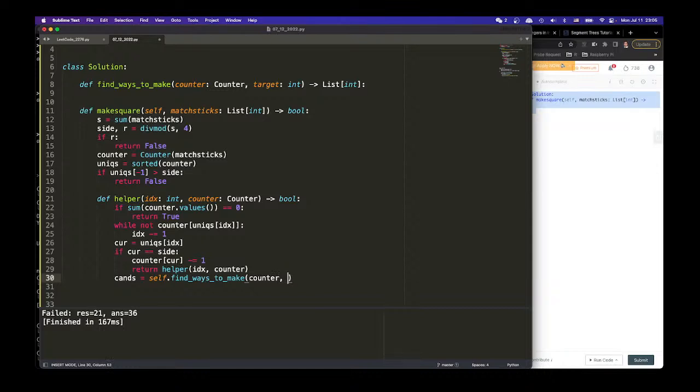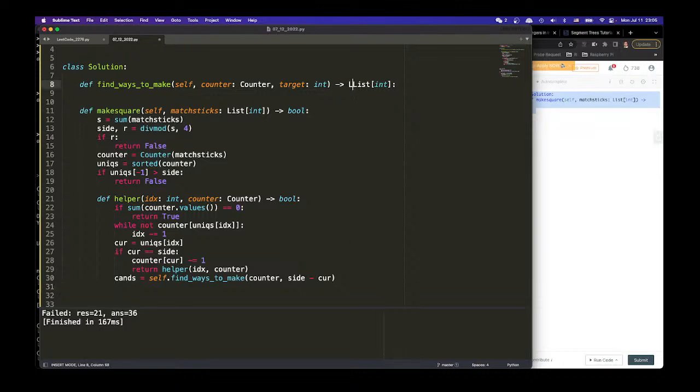And the target will be side minus current. Okay, I forgot the self. So we find the candidates, which should be a list. Actually, it's a list of lists.